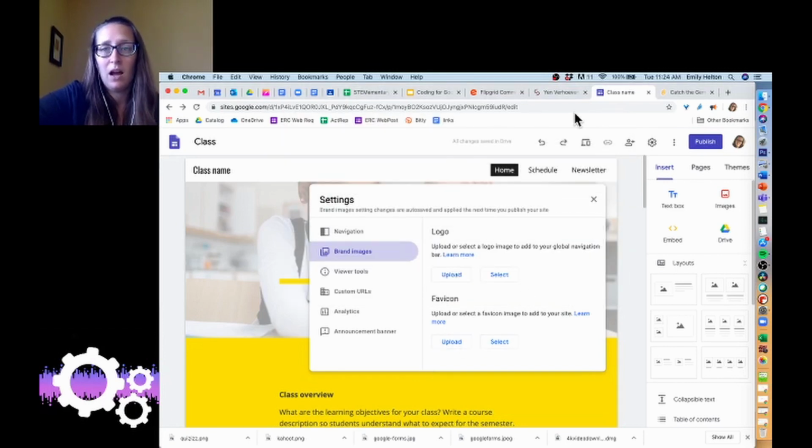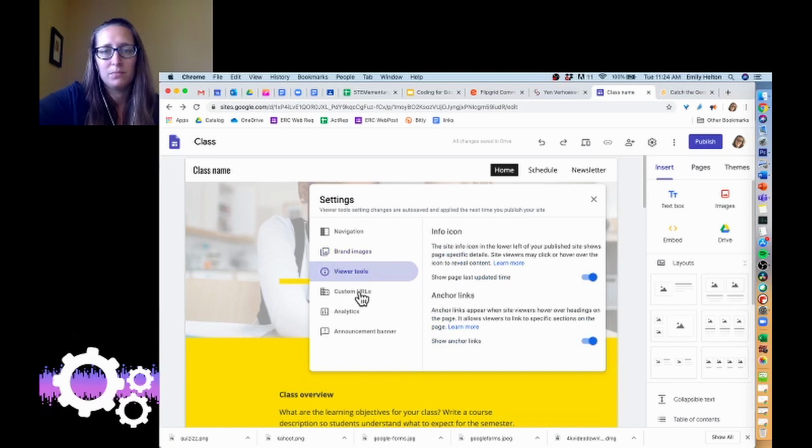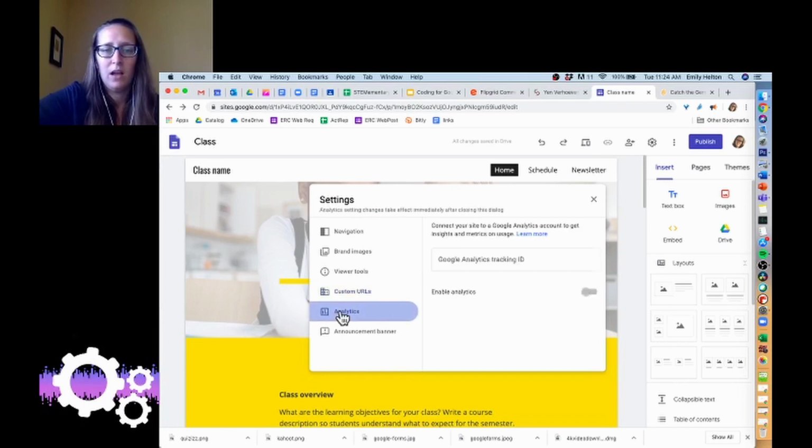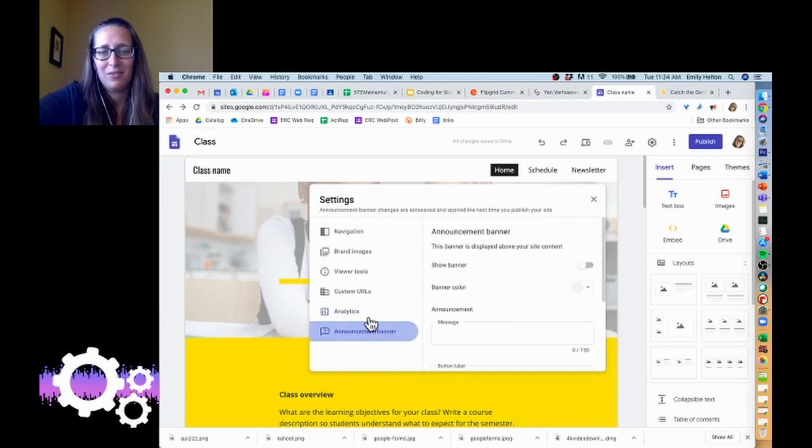Favicons are, you see up here, this little image. It's cool that we get to have one in there. One of the drawbacks of Wix is that it doesn't allow you to customize yours. So you can see how all those little favicons up there really let me know which site I'm talking about. That's pretty cool that it'll let me put one on there. Okay, info icon, anchor links, okay. Custom URL. So this would be if you purchased a domain, you could put in your domain there. I'm definitely not purchasing a domain though. I don't really care about that.